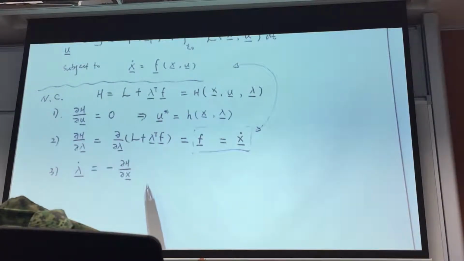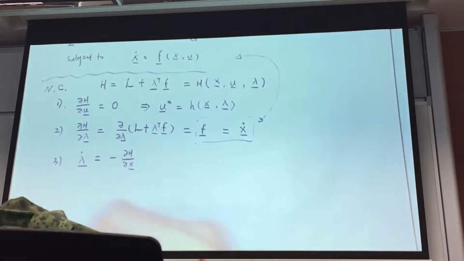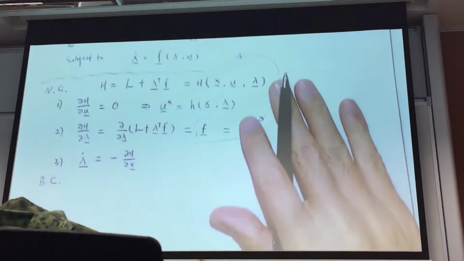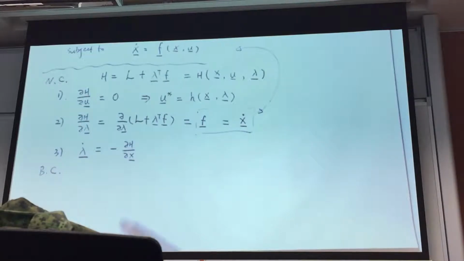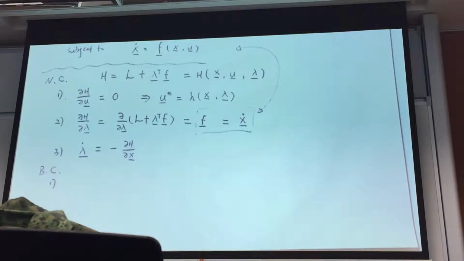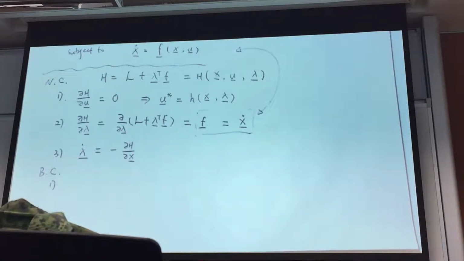To solve the differential equations, the boundary conditions are very important, especially the initial condition. The boundary conditions will be determined by the initial state and the final state of your problem. Later I will show you how to use the boundary conditions. We have four scenarios related to your initial state and final state: the initial state is given or not given, and the final state is given or not given. So you get these four situations.